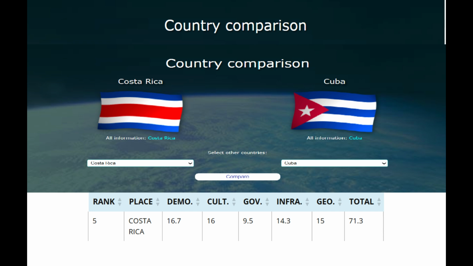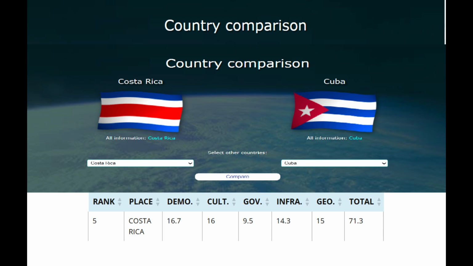Both are heavily Catholic, though evangelicalism is growing rapidly in Costa Rica, and Santeria is still practiced in Cuba as well. So Costa Rica has a smaller diaspora, where Costa Rica is more of a destination area for migrants, i.e. Nicaraguans and Venezuelans, than it being a source. And obviously, a majority of Cubans move to Miami.